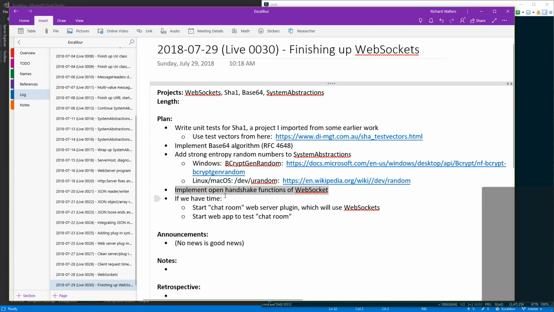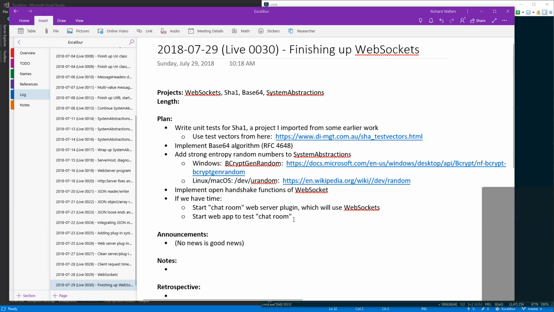And then if I have time, I'll start work on the demonstration for WebSockets, which is going to be a chat room. It'll be a plugin to our web server. And I'll need a web app, which is where I'm going to deviate from C++, which is what I've been using exclusively the last 30 streams. I'm going to move to the React framework from Facebook to try making a web app to test our chat room. That's going to be interesting because I'm not very good at React. I've done a little bit of the tutorials, and I've already started forgetting stuff because I'm not using it every day. So that'll be your opportunity, if you're watching, to make fun of how little I know about React.